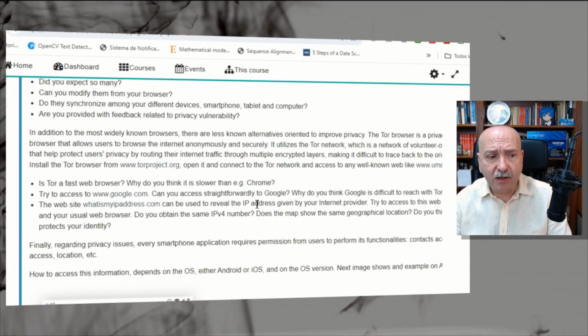Well, now let's continue with the two remaining parts of this practice. From now on, in order to go a bit faster, I'm not going to show you how you have to take the different screenshots of the practice and paste them into a Word document, because I think that what I've already shown you is enough. So you have to proceed exactly the same with the remaining parts of this practice. So now let's continue with the next part.